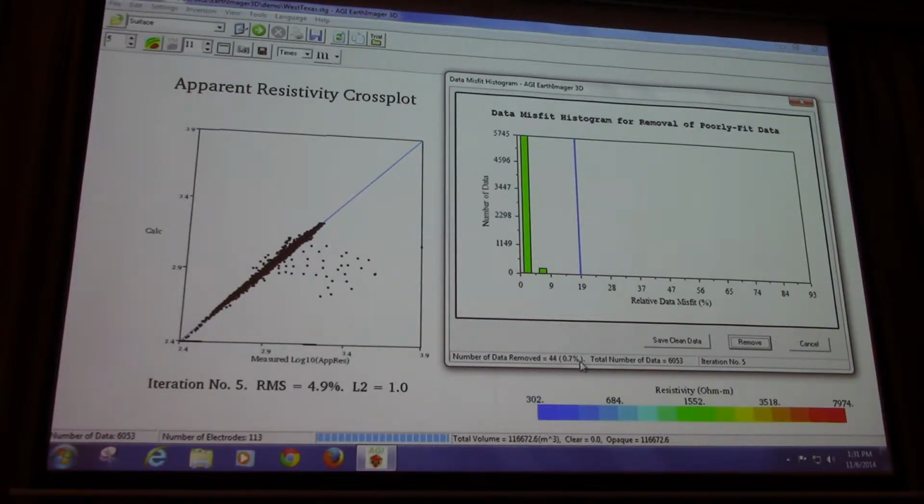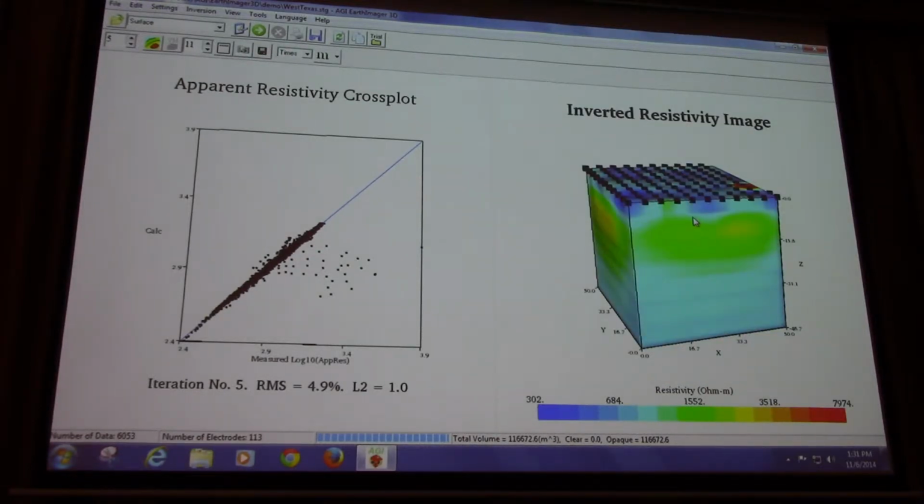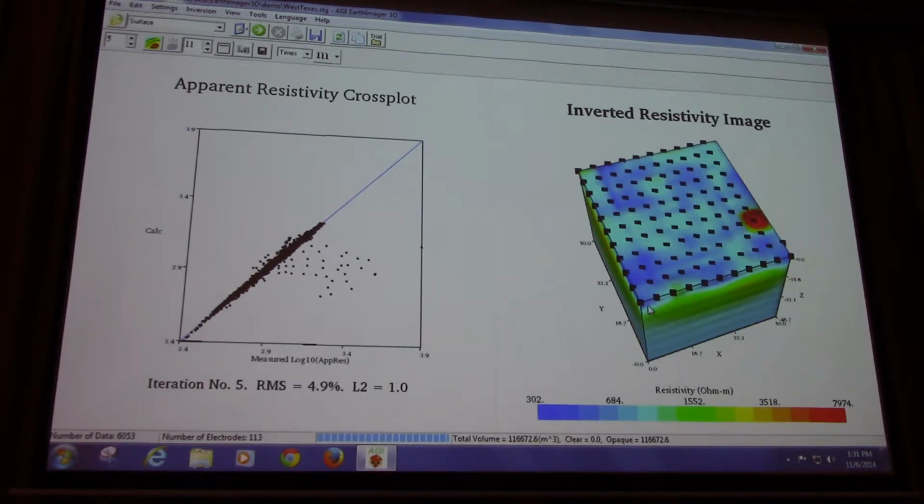expect that, because going out there, the possible number of combinations for a 3D survey with 112 electrodes is up in the millions, and we're selecting 6,000 out of that to collect. Why? Because most of them can't be collected. For example, if I have a dipole here, and I'm transmitting here, and then my receiver's really far away over here, well, there's probably not a very good chance that I'm going to measure a good signal if it's that small and that far away. But literally every combination can be made.